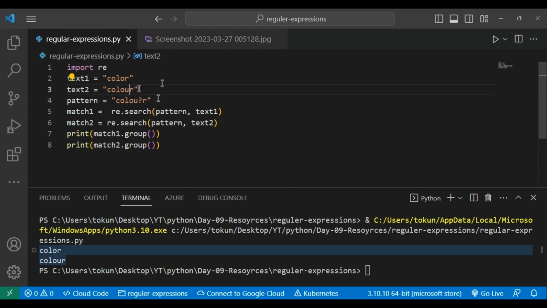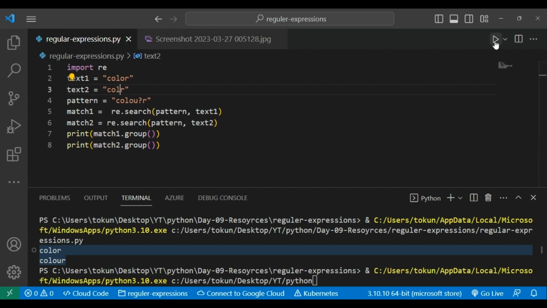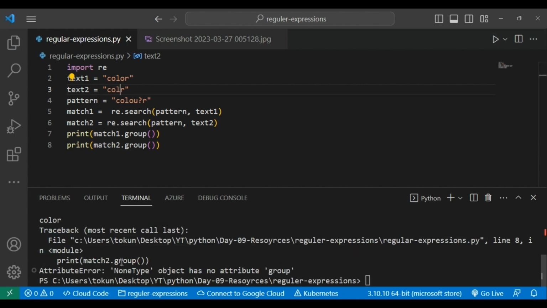So even though there are zero occurrences of U, it is fine. That means it can have a U or it cannot have any value. That's why this is coming. But if you remove the U from both, you will see nothing is found, because this does not match.